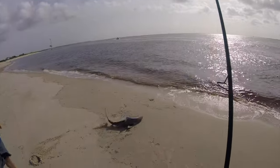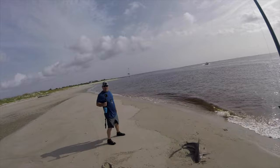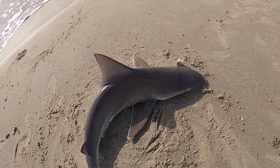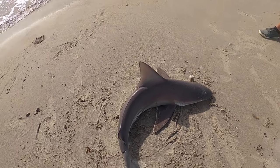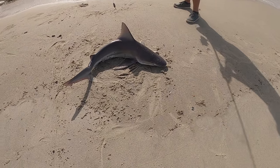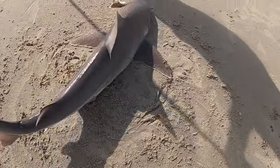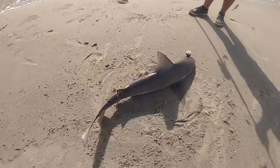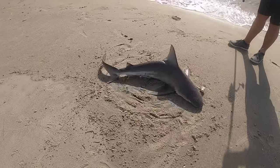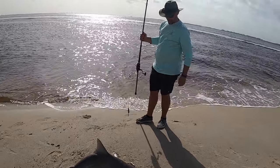Good job. And you did that on a fluoro leader. Oh, really? I know. Well, it's got it pretty good right there in the corner of the mouth. Yeah, he didn't have a chance to bite that one. No. Woo, good looking shark, man. That's a pretty fish. Pushing what? 40 inches? Oh yeah. 40, 42 inches? Yeah, something like that. Cool.